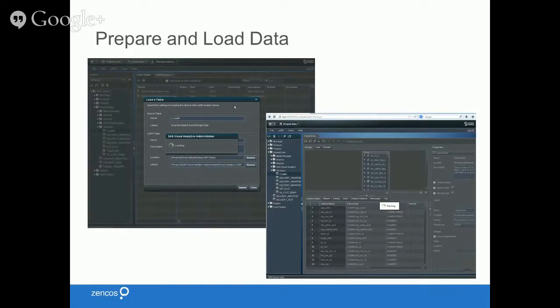The code for doing that can also be recorded and stored off so that you can use it in batch or other interactive processing that you might be doing from other tools like Enterprise Guide or from a scheduler. So that it doesn't have to be done through these interfaces in terms of loading the data into LASR, but this is a good place to start to formulate and generate code to load data into the LASR server.